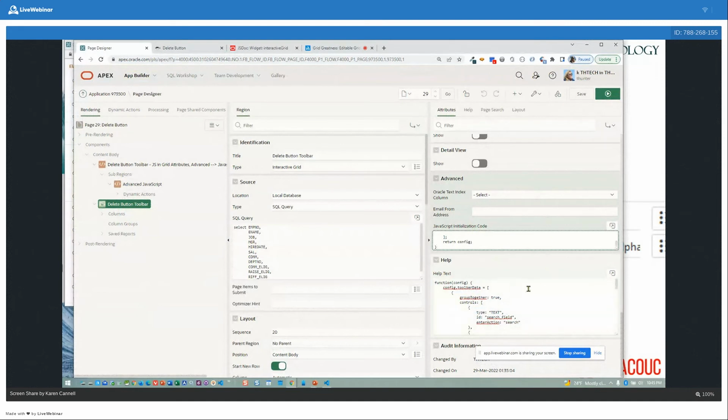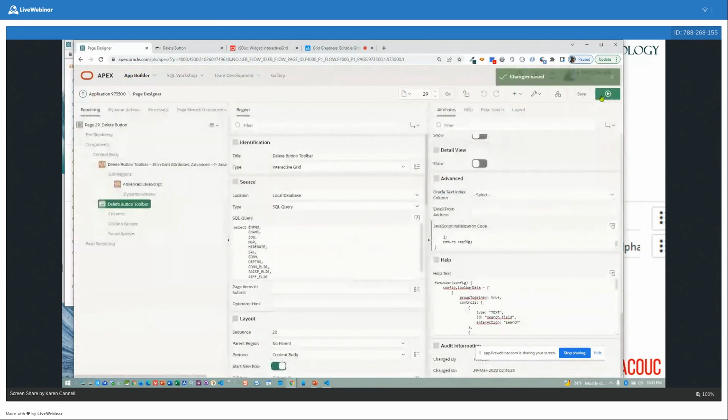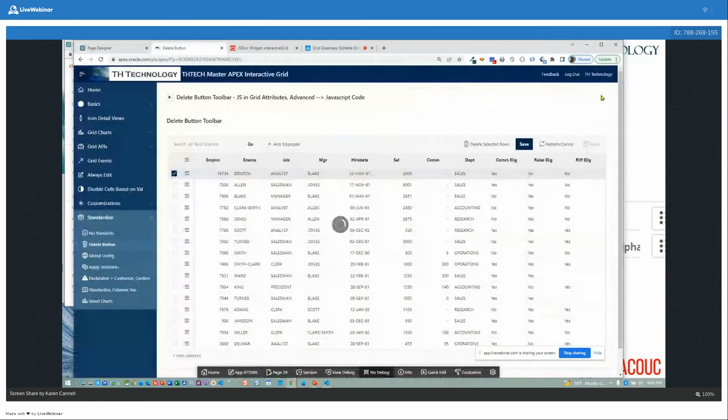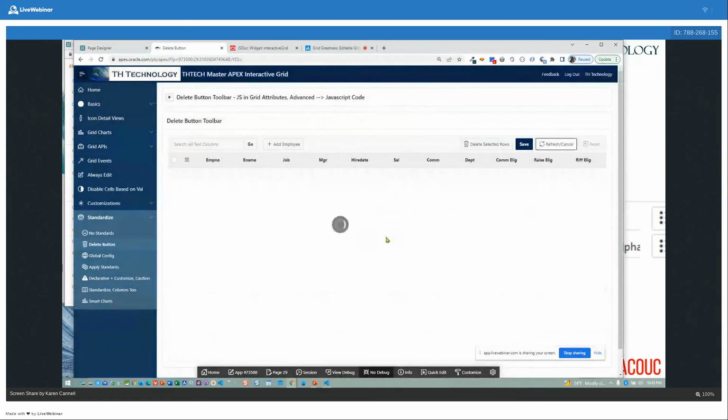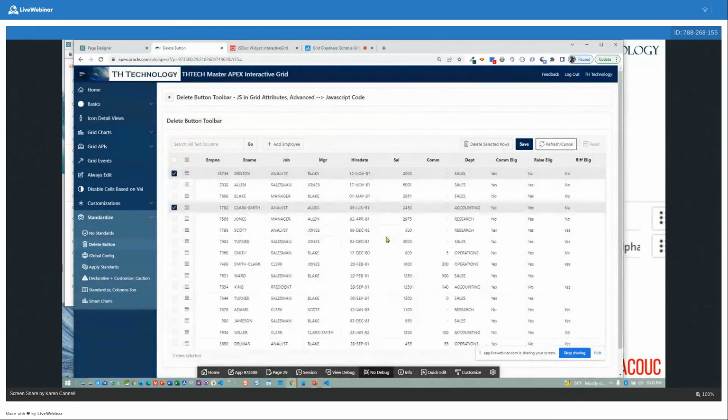And no, this is not the help text. It's just an easy way to do this for demonstration purposes. Now what I've done is I've reconfigured my toolbar so that I brought the delete button up here. So if I have selected rows and I want to delete them, same action, and then I could just refresh. And yes, there's unsave. So all of this is possible. It just takes a little bit of learning.